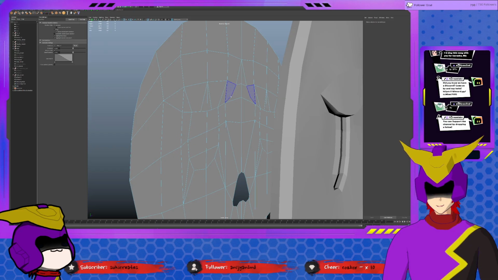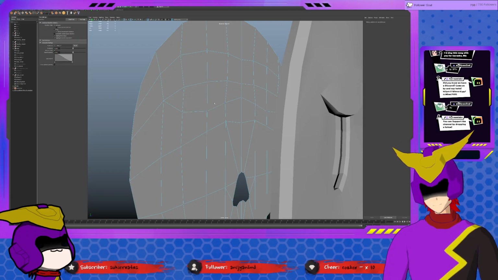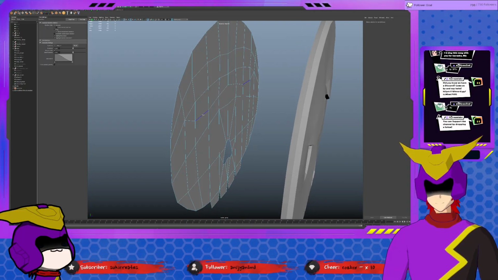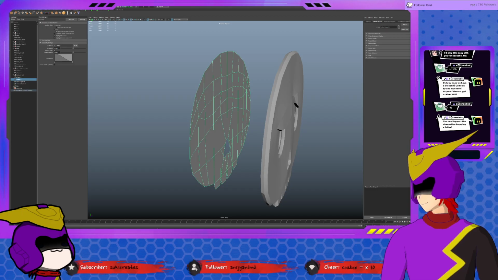Actually, thinking about it, I say we go into mesh display, we reverse it.